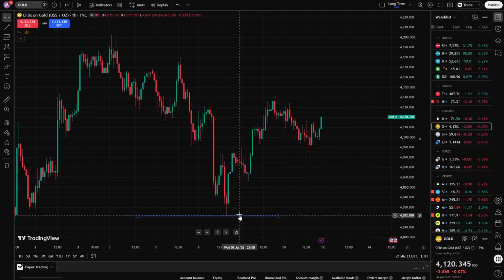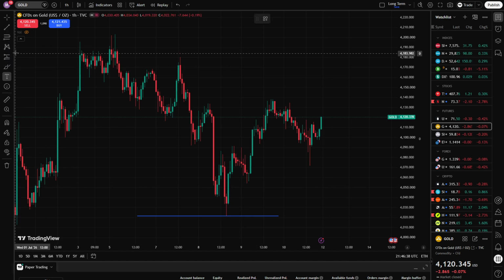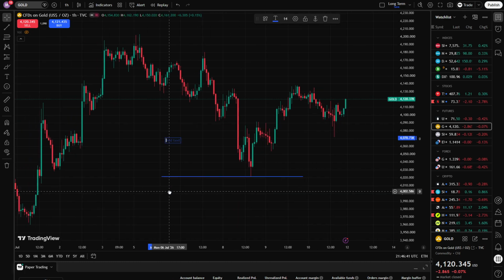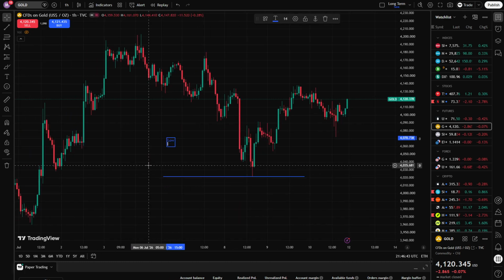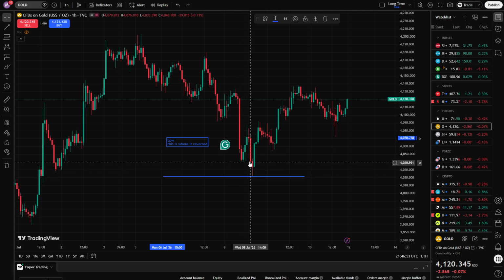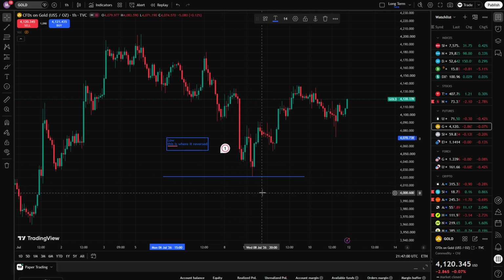So what we can do is we say, hey, look at this low. And after we see the low, then what we can think is this is where it reverses. See, it goes all the way down, then the price reverses back towards the upside, right? It's bullish again instead of being bearish. If we know this is where it reversed, then we know that we can probably, if we see this low again, wait a bit, wait for the fair value gap, which are these 3 sticks, right? These green sticks.